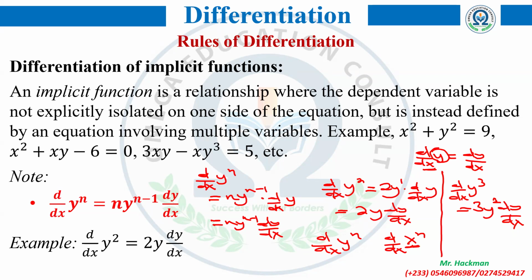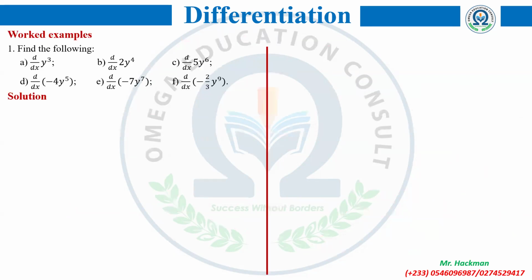Okay, so now I'm going to build your foundation for the task ahead. Usually when you are asked to differentiate an implicit function, you will get a relation, something is equal to something. But every relation will have terms, so you will be differentiating terms. If you don't know how to differentiate the terms, you wouldn't be able to differentiate the entire relation.